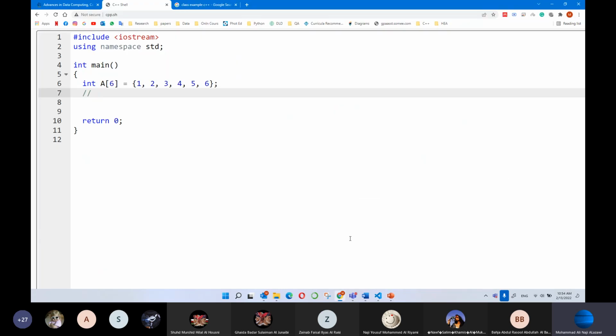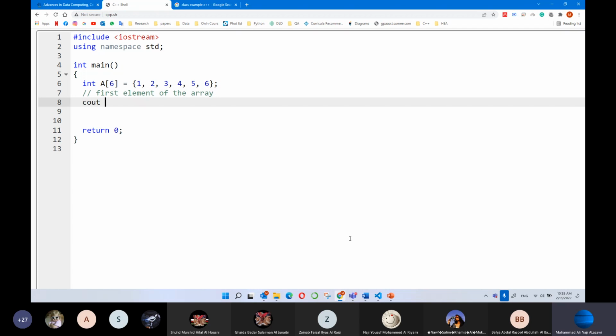So, cout the first element is A of 0, as you said.